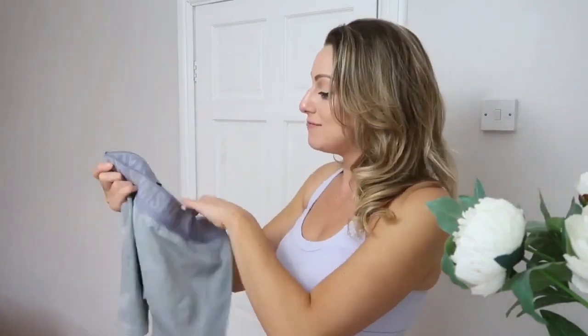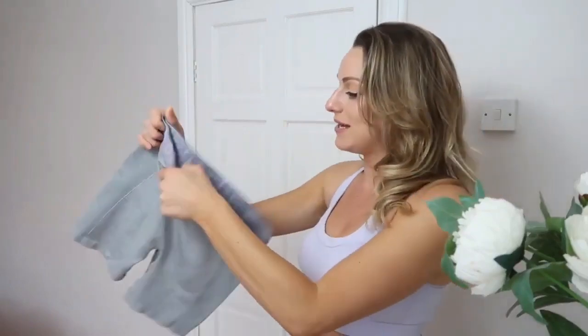When I think how long I have a pair of gym shorts or sports bras for, I have them for years and years, and I wear them nearly every day. So I think that's really good quality for a really good price. So yeah, £25. These are a medium, the fit was lovely, and they were squat proof, which I was really happy about because of the light grey colour. I wasn't sure, but they 100% were, so I was really happy with those.